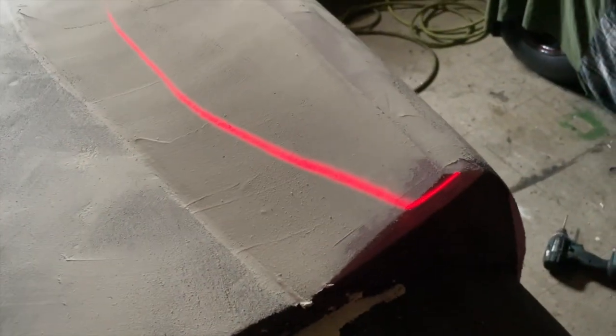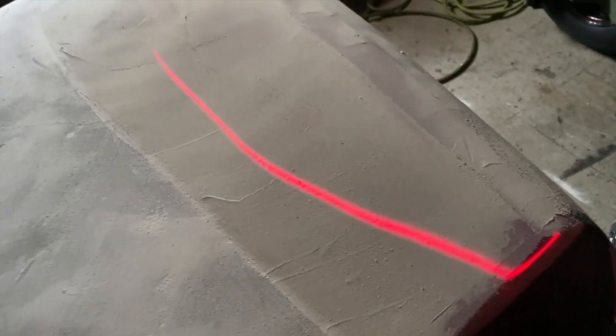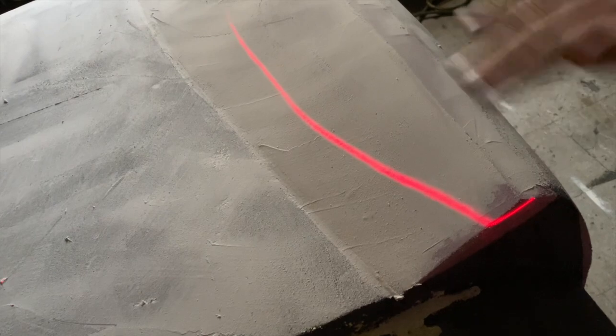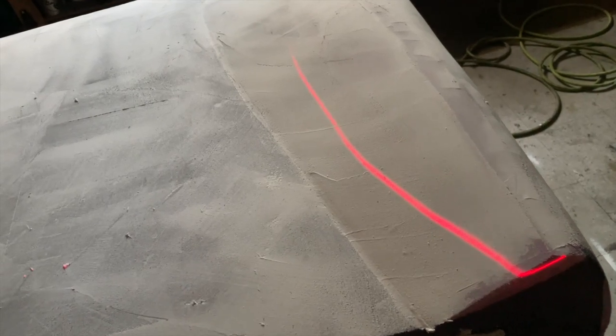Whereas this side, if you look at it, see how it's not got a nice smooth curve, it's got a bit of a jog in it. So right there as well, I need to float that out and smooth it a little better. It looks fine now, but put some bright red paint on that and you'll see it.